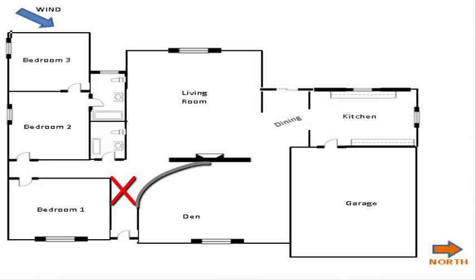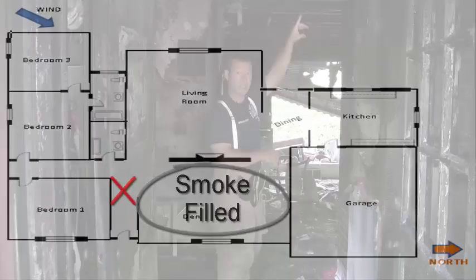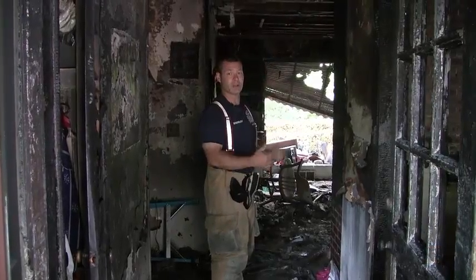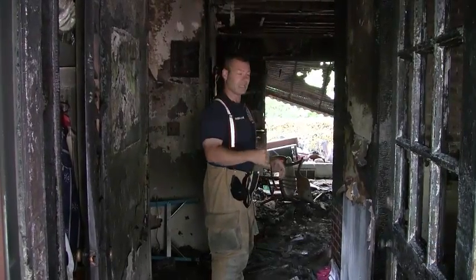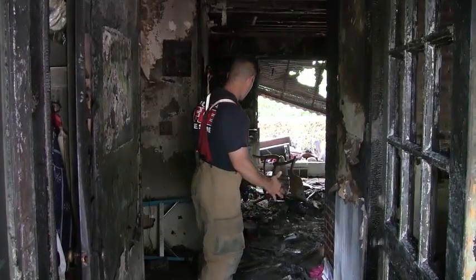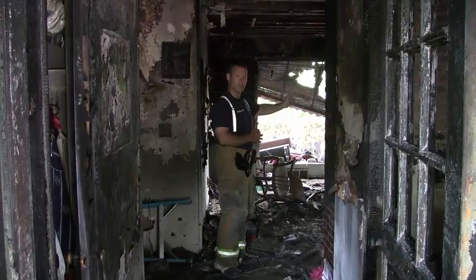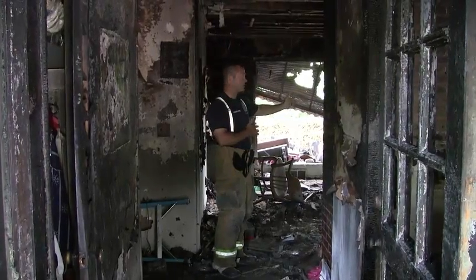And we moved down to around here, and that's when I jumped up on a box and we punched a hole in the attic. We could see the ductwork. We were checking to make sure the fire hadn't rolled over our heads and that we were still in a manageable position to fight the fire. We came down this hallway. And once we got to this hallway, we continued on in the northwest direction, still searching for the fire.